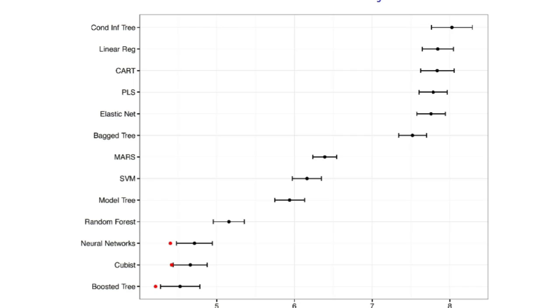What I also did is, in the book, we do similar things. This is another regression model based on data on compressive strength of concrete. And again, we fit a bunch of models. The top 3 here were Cubist, neural networks, again, and boosted tree. The boosted tree did better than the Cubist model, but you can sort of see the pack forming down here.